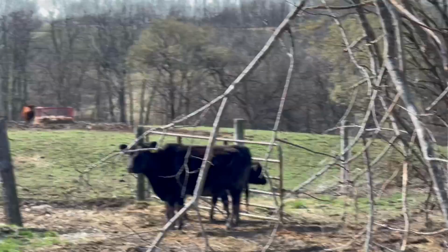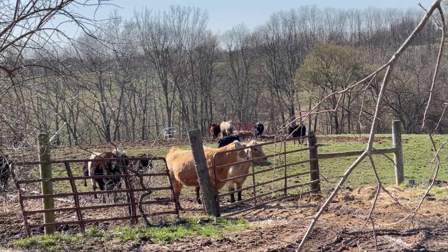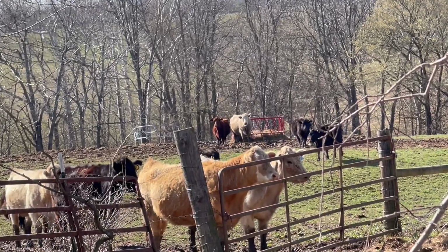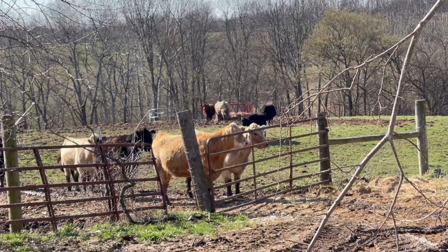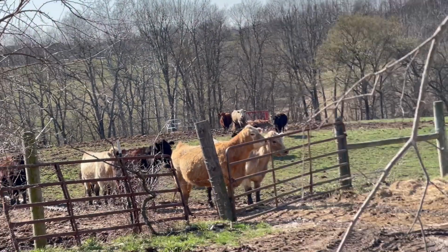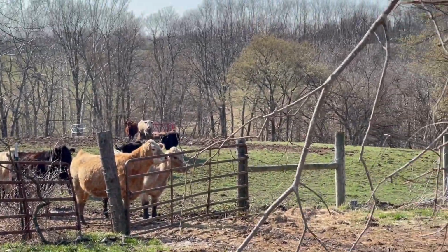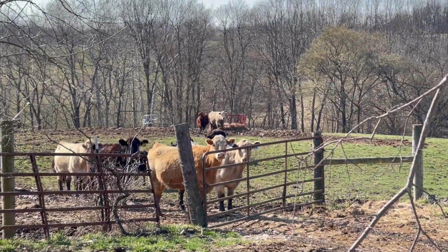And here I'm in the truck with my grandbaby, just FYI, because I moved up to Kentucky to be with my grandbabies and my boys too. And so my son raises cattle, and this part of the year they're getting ready to have their babies. So he's separating them, and it's feed time too. So that's what's going on in this video.